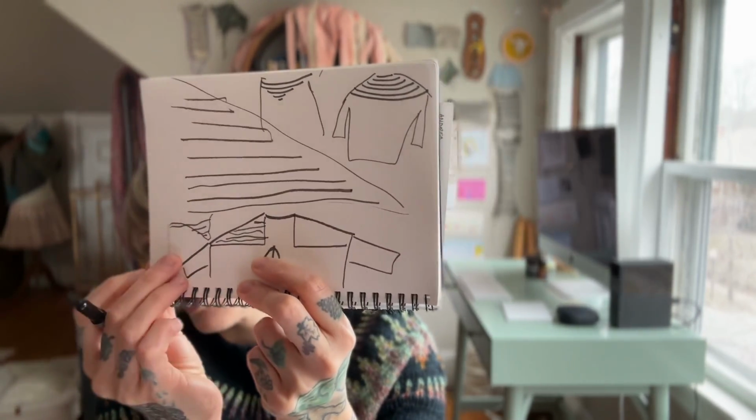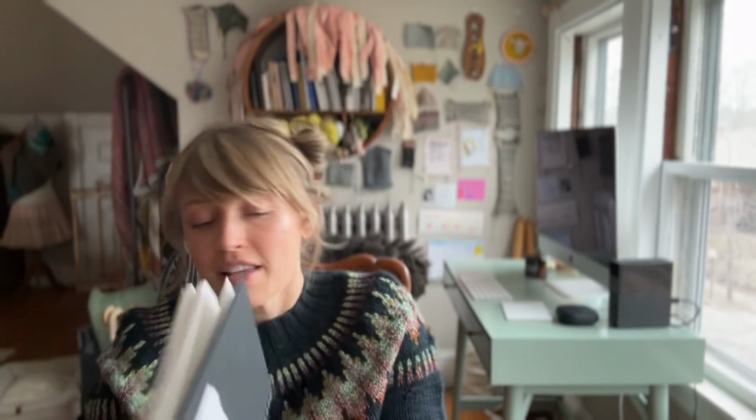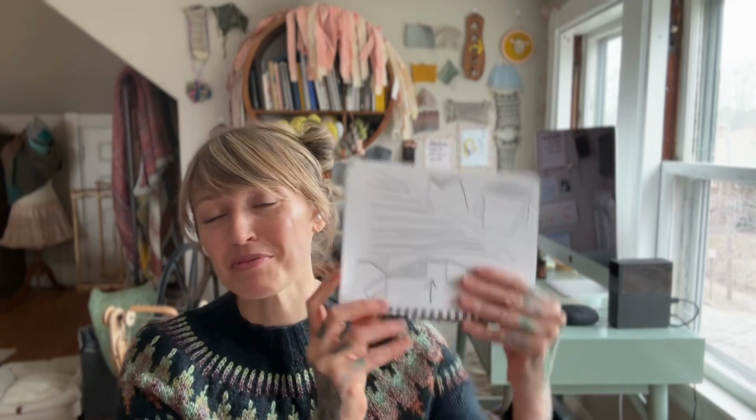Sorry, it's really hard to draw and hold this up apparently. Someday I'm just gonna have like this fancy setup with multiple cameras and I'll be like, hold on, let's go to camera 2 and I'll show you my little drawing. Probably not ever gonna happen. But I am proud of myself for actually having a pen and paper though and showing you some drawings.